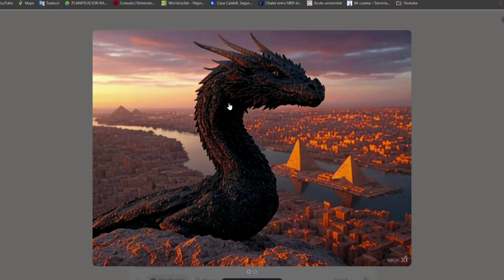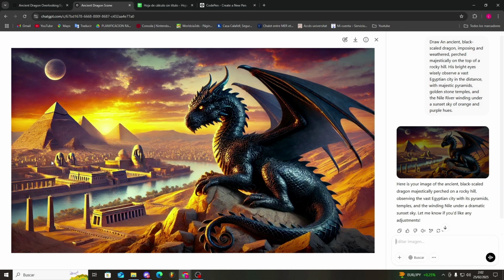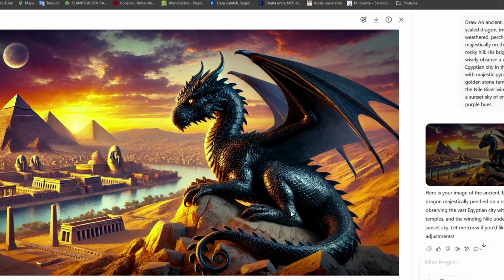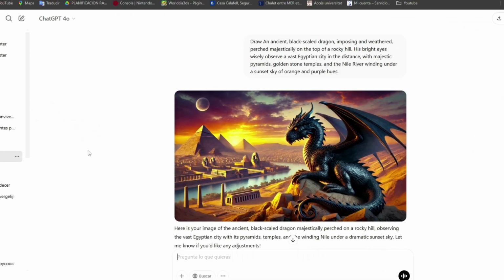Grok's dragon isn't bad, but it's improvable. The skin looks a bit off. ChatGPT's image clearly shows AI influence, but the dragon design is better overall. I feel it better captured my vision with superior artistic design. Here we have the typical ChatGPT option to remove things, where we can directly ask it to remove something and it will do it. So that's a point in favor of ChatGPT.